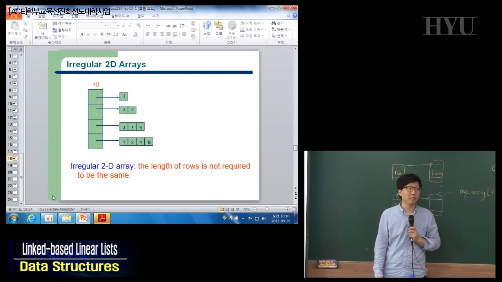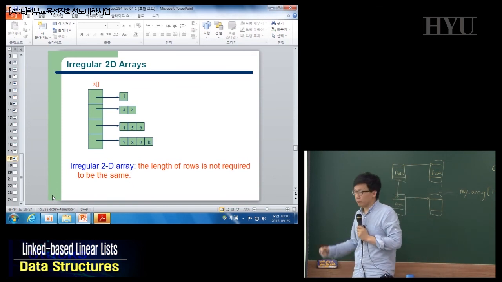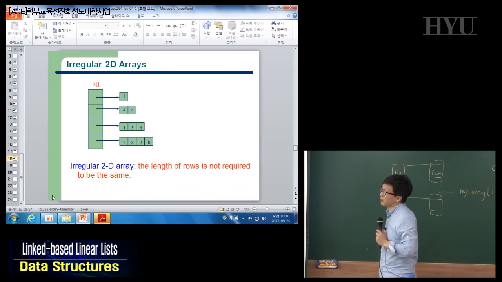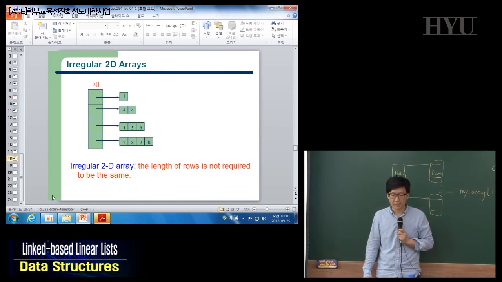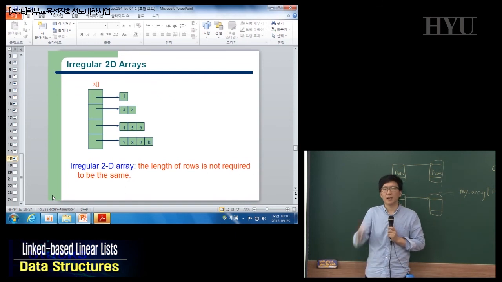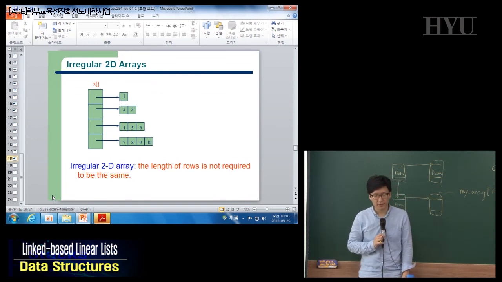That saves time and memory. So a case like that is also possible. So this is one of the examples of irregular 2D arrays. I can define this: in an irregular 2D array, the ranks of the rows are not required to be the same. It's not a complete matrix. It's a variation of a matrix.